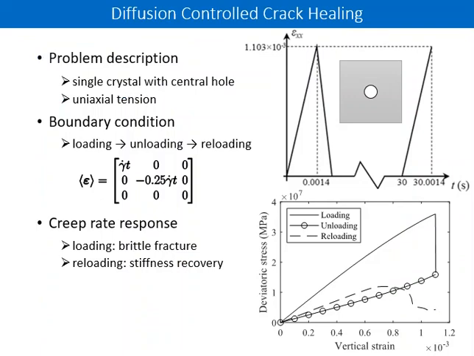In the last numerical example, we use a square domain with central flaw to test the fracture and healing process. A loading-reloading path is designed to allow for the fracture and healing. In the stress strain curve, we observe that the load carrying ability drops suddenly during the crack propagation process. Then after the unloading and reloading process, we observe that the stiffness is partially recovered due to the crack healing process.